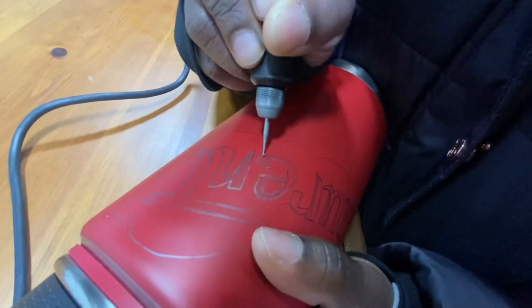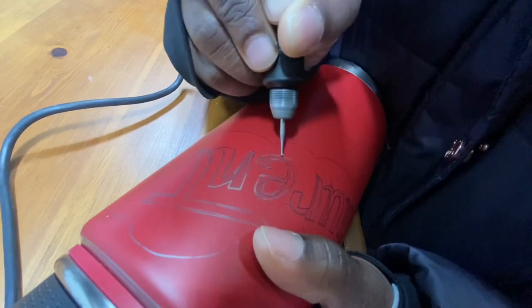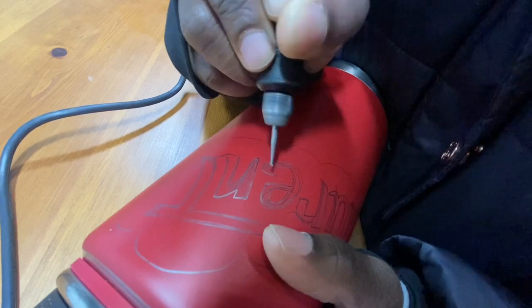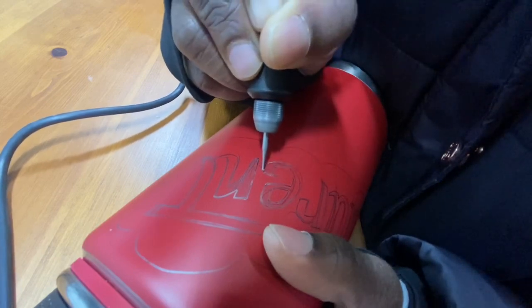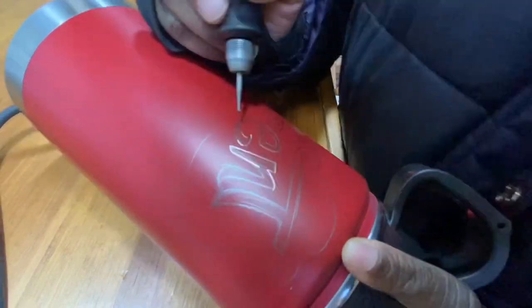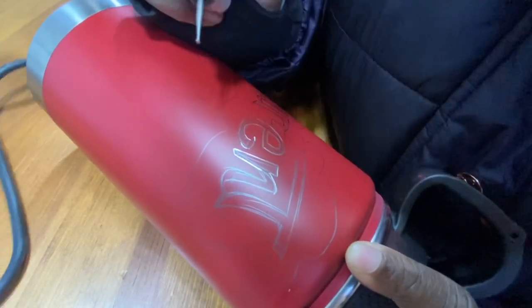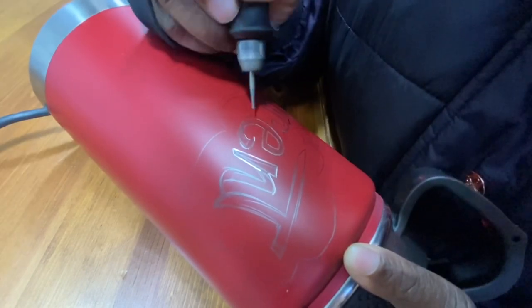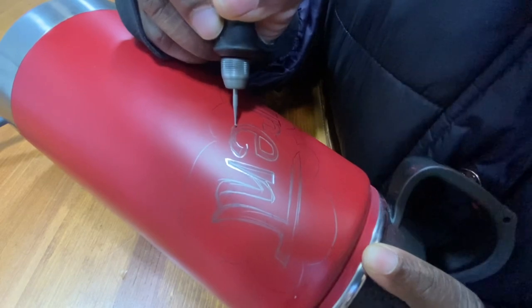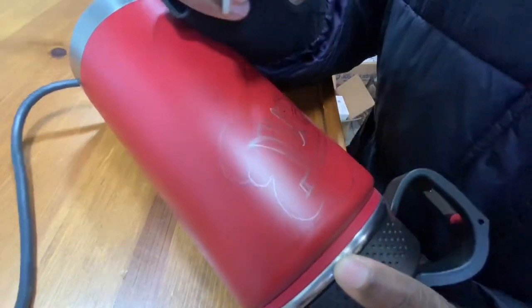I'm simply tracing around my pencil lines, right on top of them, in a back and forth motion. I'm still getting used to the direction that the Dremel spins. The line feels and looks a little bit different when going left to right versus right to left, or when drawing a curve.